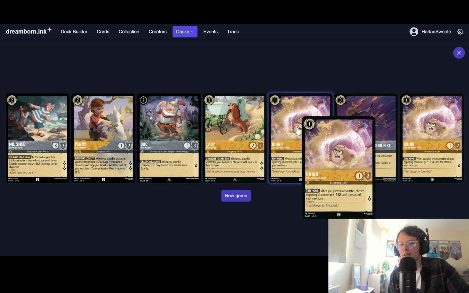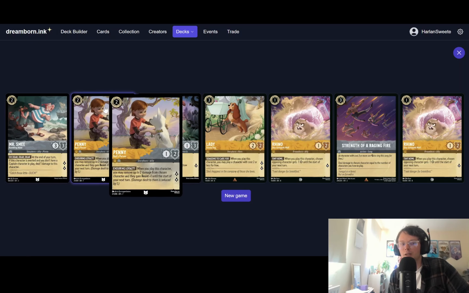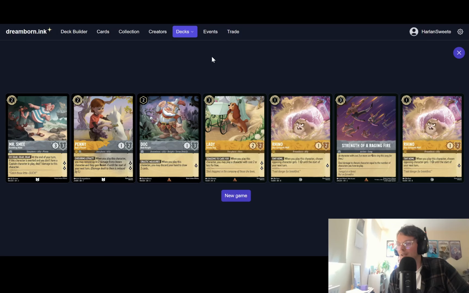So on the play, ink a Rhino, play a Rhino, hopefully get something else to ink, play the Smee out. Lady, Penny puts the buff on Smee, he can keep questing and either sing that strength or play the Dock or whatever ends up being the way the hand runs out. But on the draw as well, like you probably just play the Rhino out.